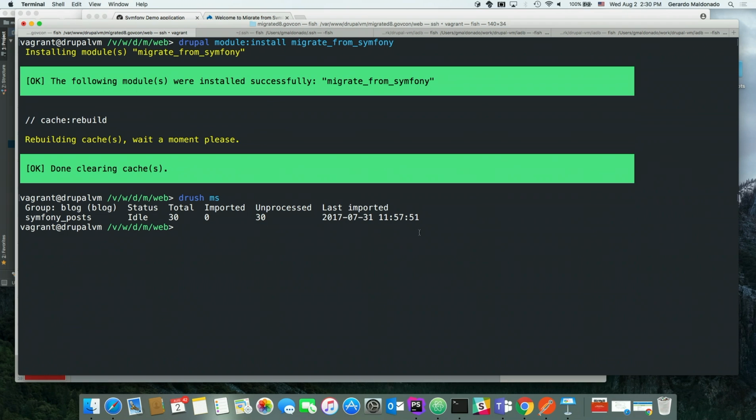So I have a total of 30 posts that come from the API from the Symfony application, and I haven't processed any of those. So what I can do right now, with the ID that I have here, is actually perform the migration with the Drush command. So it's drush migrate:import and the ID of the migration.